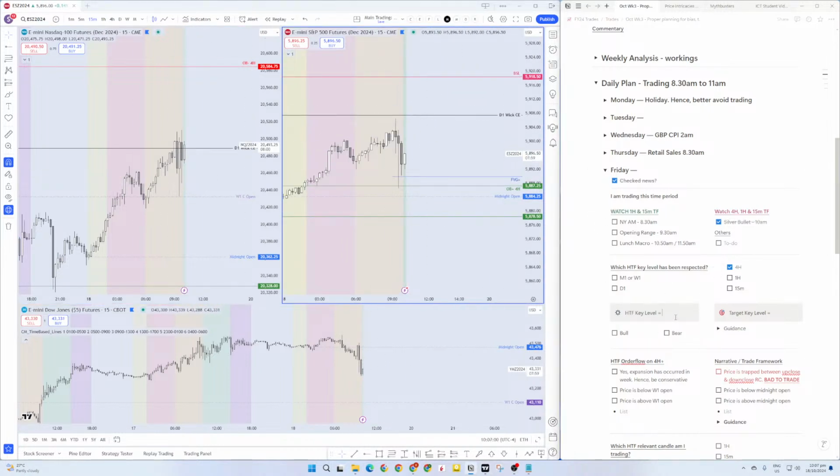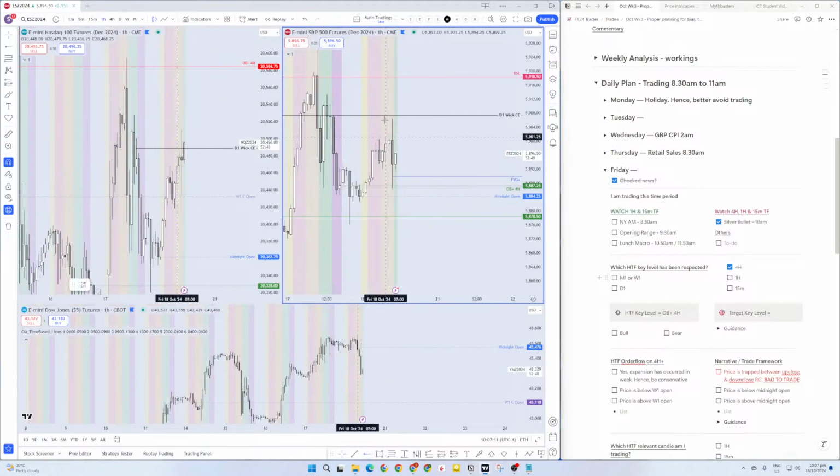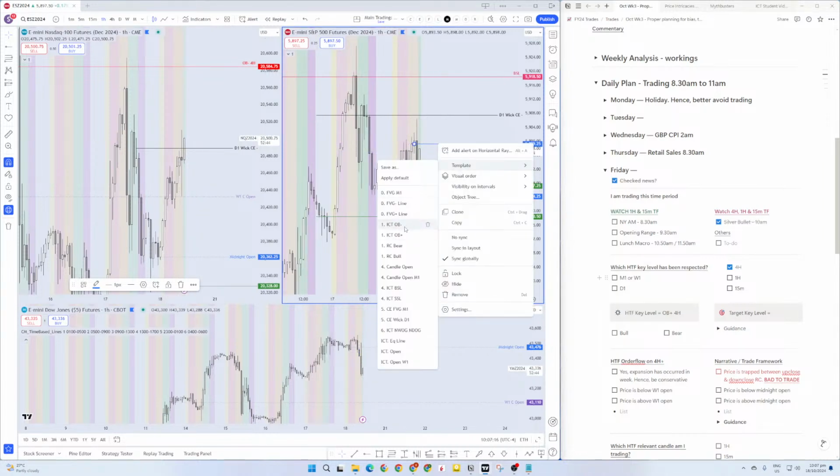What's the higher time frame level? It's the order block 4 hour, the green color line here. Okay, if we have a 4 hour level, what can we target? Honestly, the first level you can target is the hourly, which is very near, super near. Okay, there are so many levels of this 1 hour that you can target.